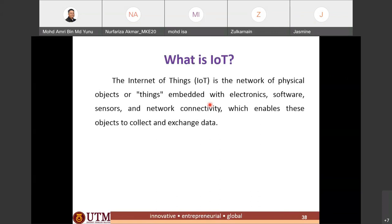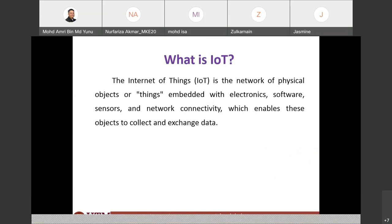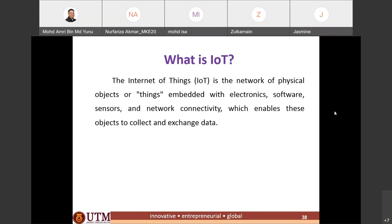Now we have discussed WSN. Then there's another fashionable term nowadays, called the Internet of Things. Many of us have often heard the concept of Internet of Things, but only a few really understand it. Basically, the Internet of Things is the network of physical objects or things embedded with electronics, software and sensors, which enable these objects to collect and exchange data.